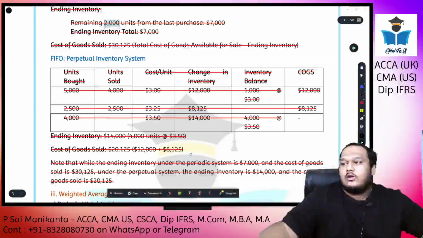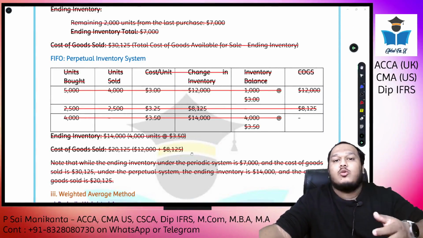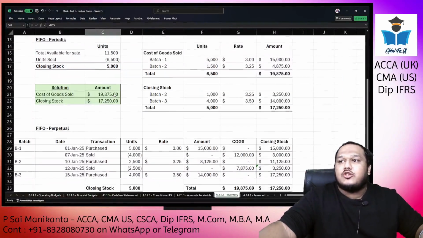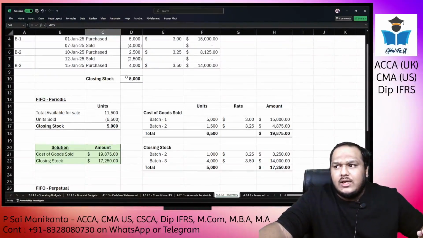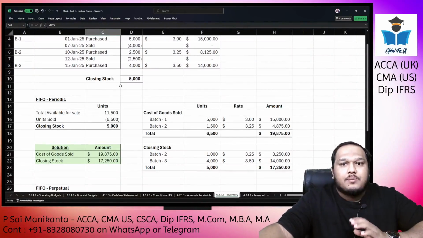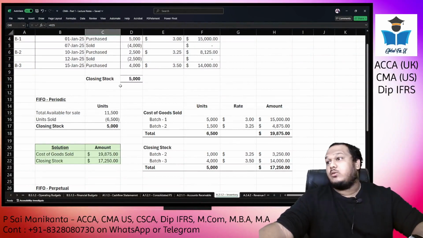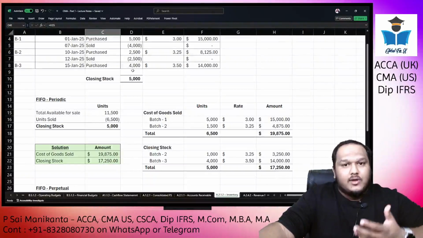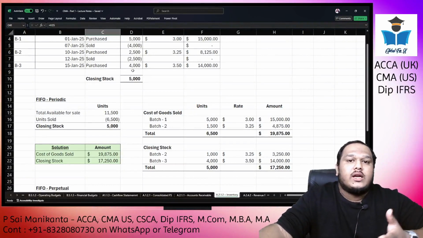All right. Chalo. In case you are from the first batch of students and you have the old version of the material, please make sure you follow the solutions from the Excel spreadsheet. I hope you already have the Excel spreadsheet access. If not, immediately text me on WhatsApp to get this. It's already too late, but if you are still sitting there wondering where this Excel file is, text me on WhatsApp. I'll share you the link. You should already have it from the Google Drive link, but whatever.